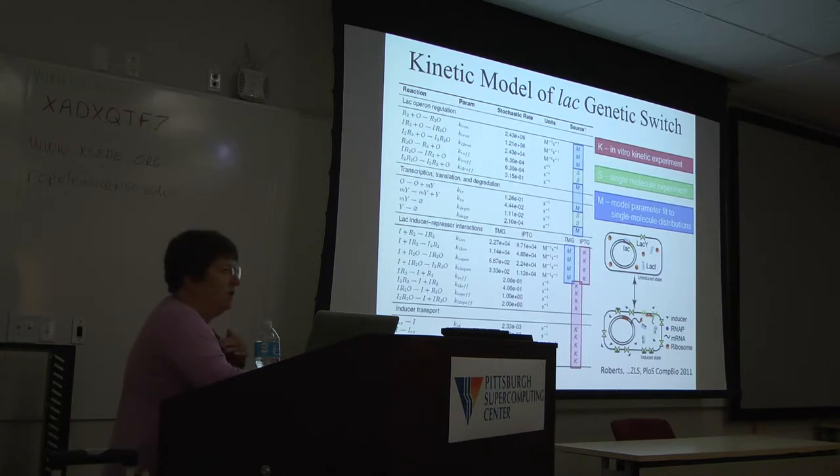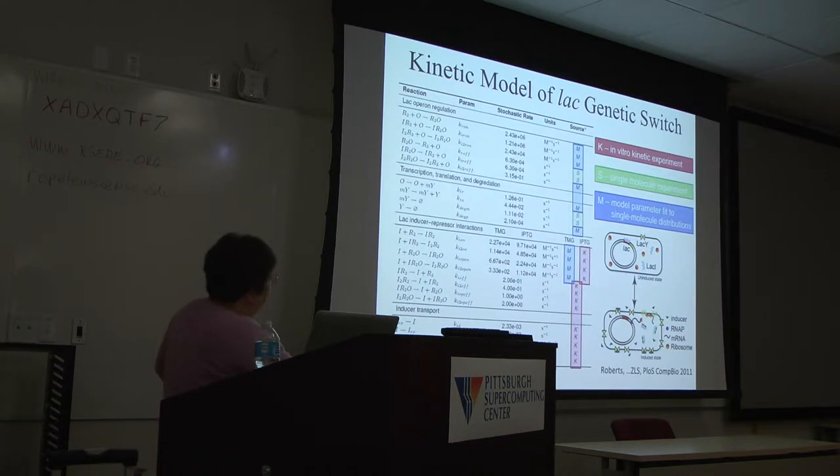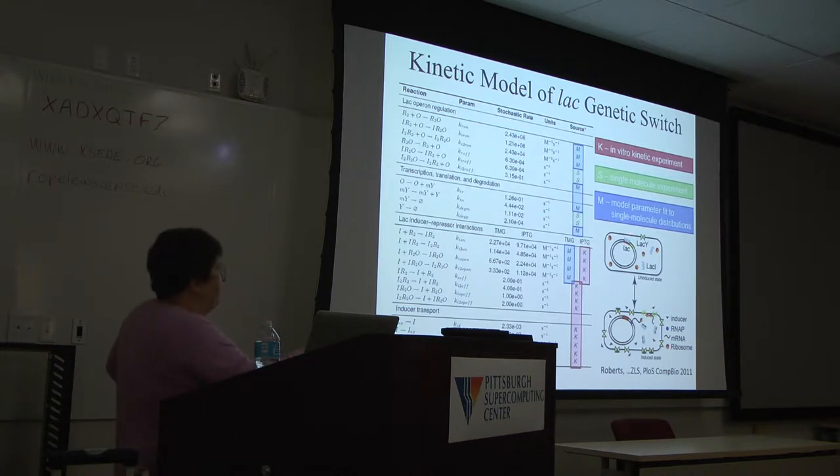And so those of you who don't know the lac genetic switch, here you have a cell. Right now on this gene, the lac gene, is sitting a repressor. It can have a few binding sites for a sugar. Now this system has been designed so it takes up this IPTG, which is not metabolized in the system like a normal sugar would be. So if you have one sugar bind to it or two sugars, that will influence the rate at which the repressor comes off the operator. So here's one sugar, two sugars, right? There's a forward and a backward rate to each of these things. So what happens when the repressor falls off? The gene starts being expressed.